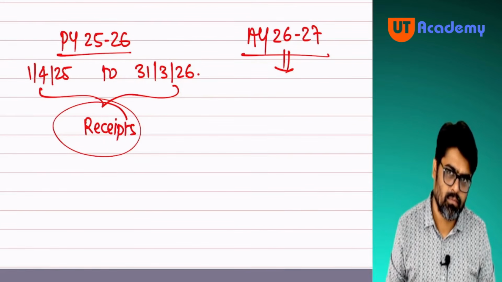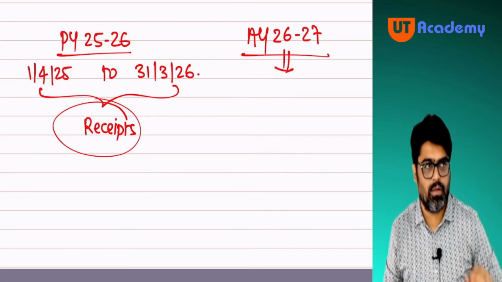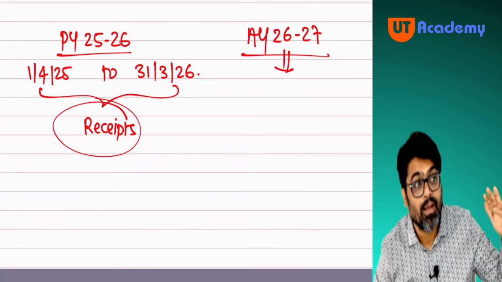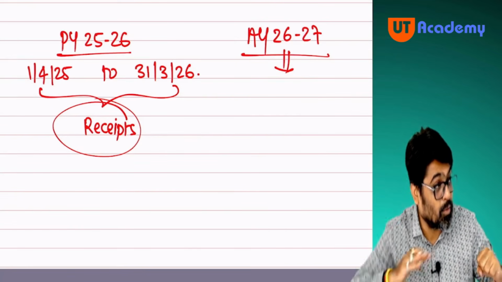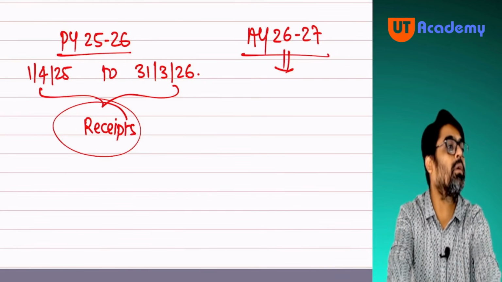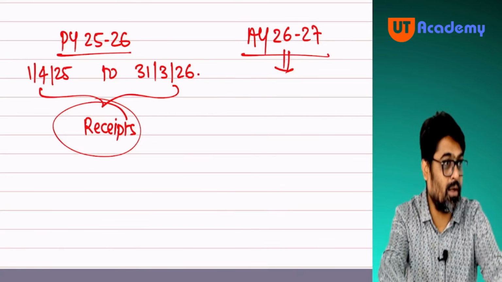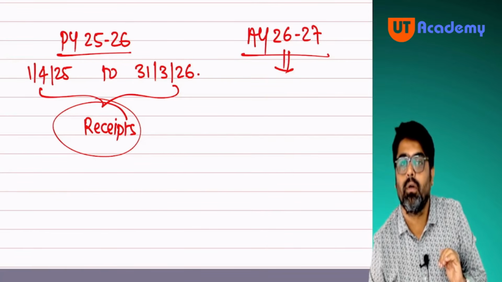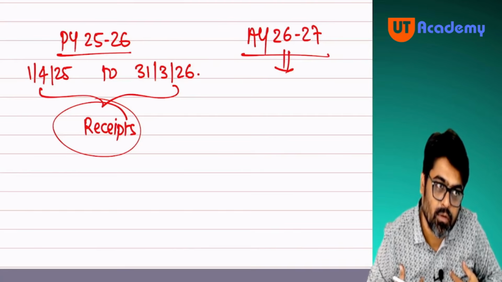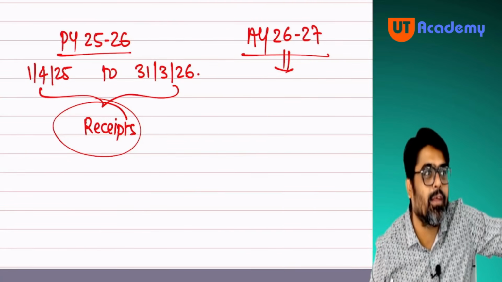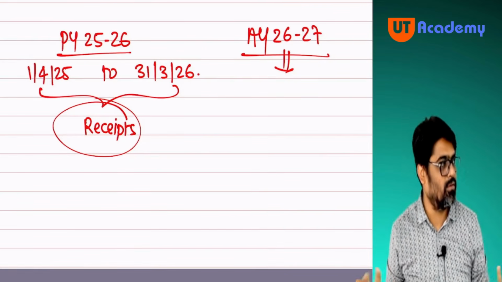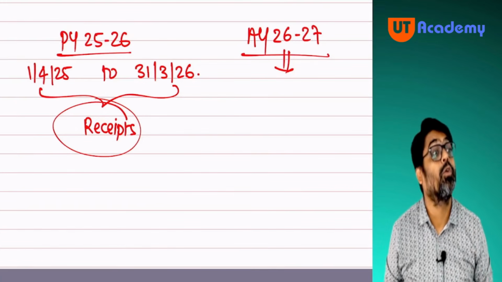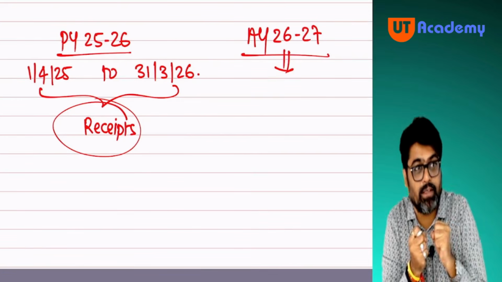Every receipt can be your income. Hello? I'm coming to teach you over here. Will I get something for this? KS Academy will give me my fees, my remuneration to teach you. You are a student of KS Academy. So you are coming here to learn. But to teach you, KS Academy has engaged me. So am I giving my services to you? No. KS Academy is giving services to you. But to provide that service, KS Academy has engaged me.